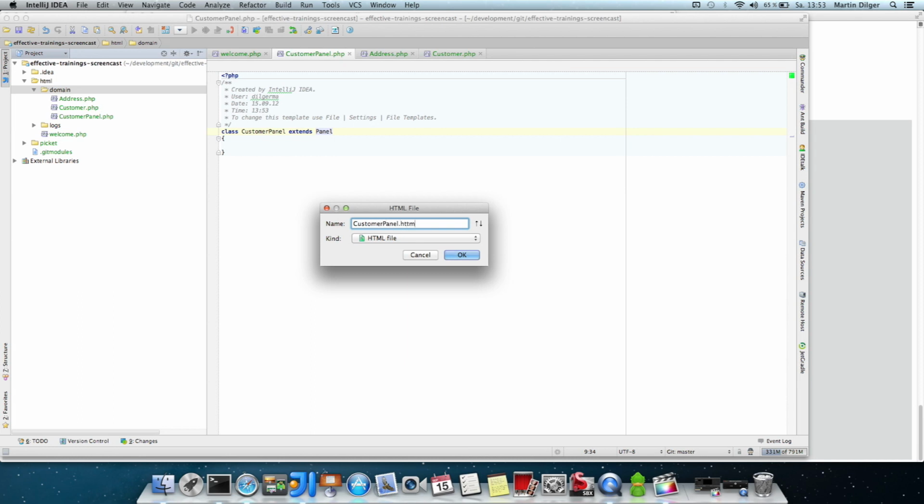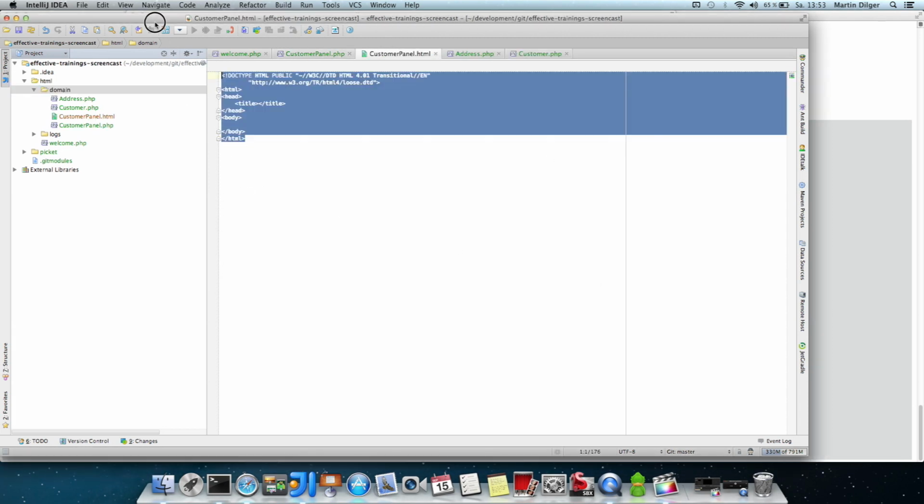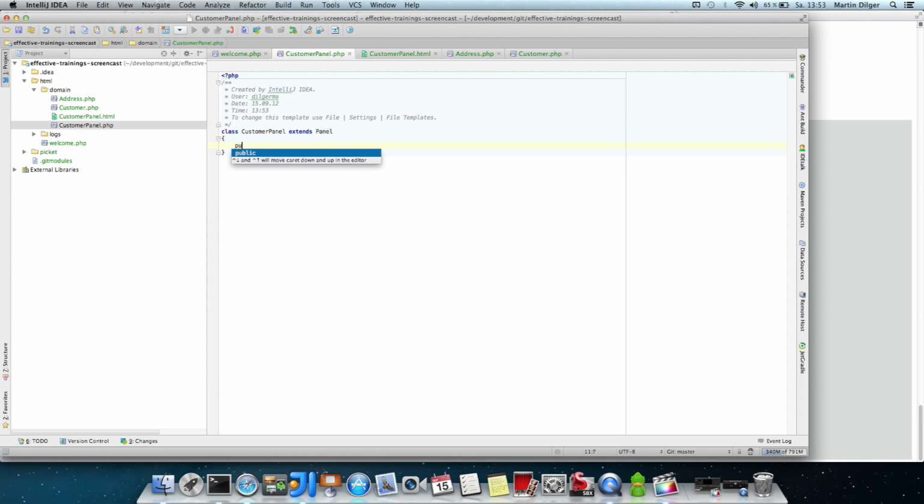This needs to be the same name as the component class. Here we delete everything. Panel looks in the same package for a markup file with the same name, in this case customerpanel.html, and this is combined. You see in a minute what this means. So here we say public function CustomerPanel ID, and we need a model.